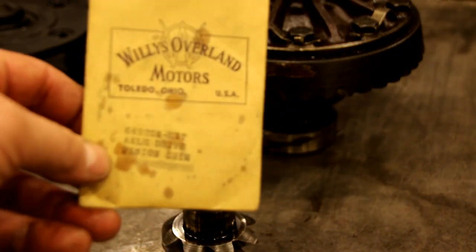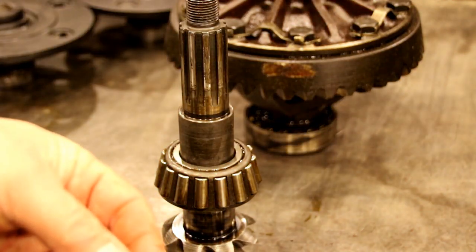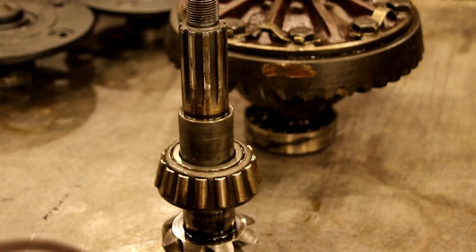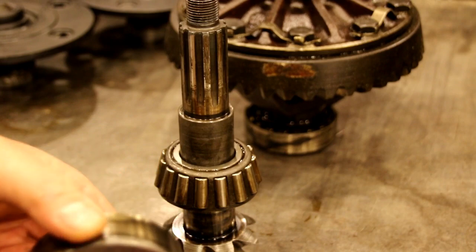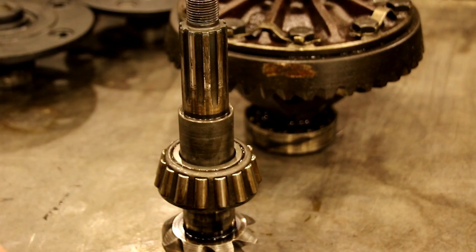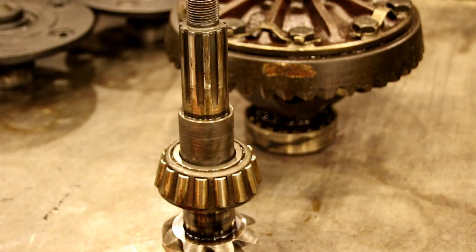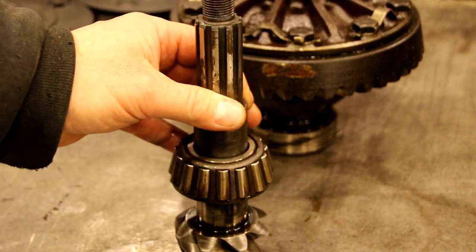Now we got an original shim pack with the parts for this. So I pulled out a 25/1000ths shim pack. We're going to put that in. We're going to find our new cup. Those go right under the cup. We're going to bang that cup in the housing, and that's going to set the depth of our pinion there. And we know that's going to be right because we took these out and the gears are perfect, so we know that's right.